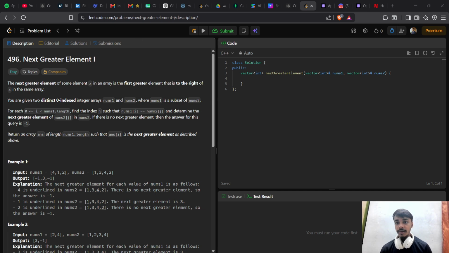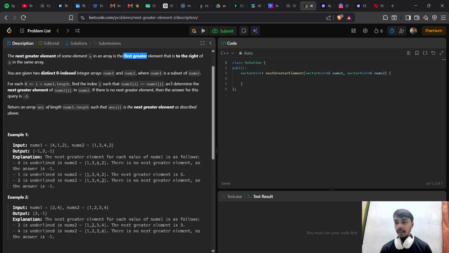First of all, we will check the question, which says the next greater element of some element x in an array is the first greater element that is to the right of x in the same array. You are given two distinct zero-indexed integer arrays nums1 and nums2, where nums1 is a subset of nums2.